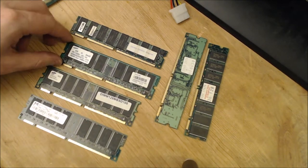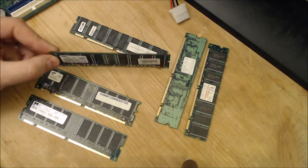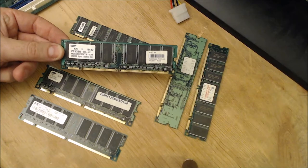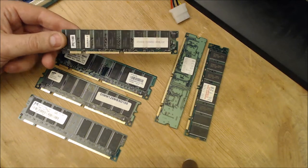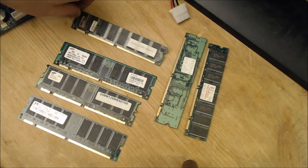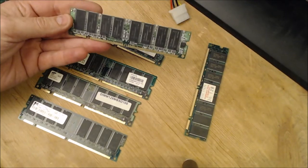You also have to know if your system will support this memory or whether it will need double-sided. For example, this is a 256 megabyte piece of memory, but it's single-sided, and some systems won't support that. They would much rather prefer 256 megabytes of double-sided SDRAM. And you've got other SDRAM that just isn't labeled at all.